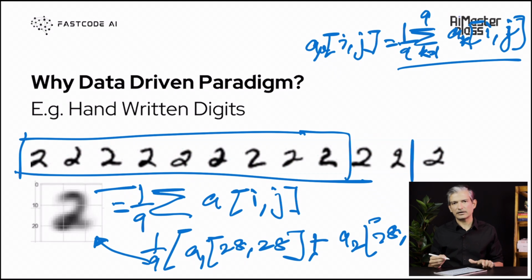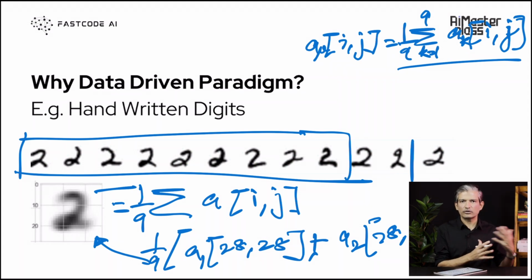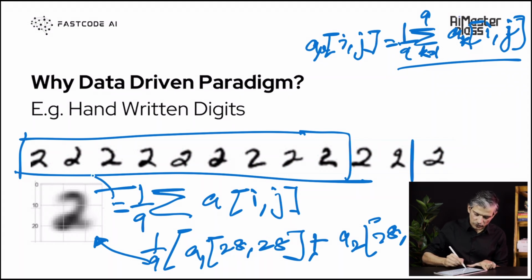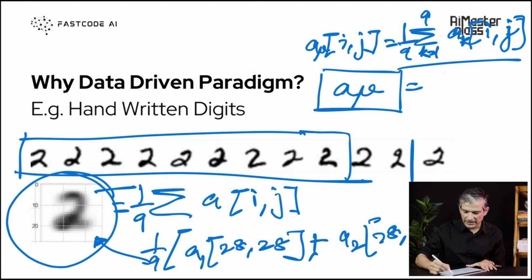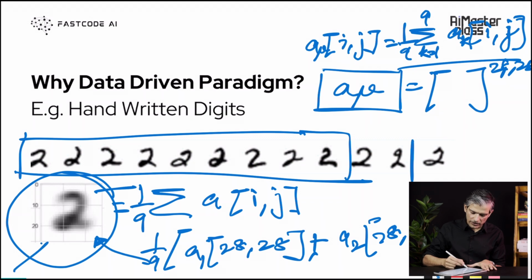This is just us writing it formally, and it is very easy to write a program for this. In our previous Python introductory modules, you would deal with NumPy. With NumPy, you can vectorize it, you can do it using a single line, it's more efficient, but you have already seen that in our pre-read material. And with this, we are able to get this average image. I'm calling this average image A mu. What size is this? This is an array of size 28 cross 28, and what does it look like? It looks like this blurred 2.